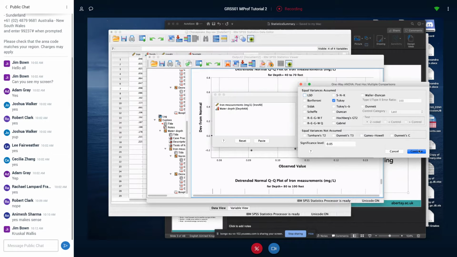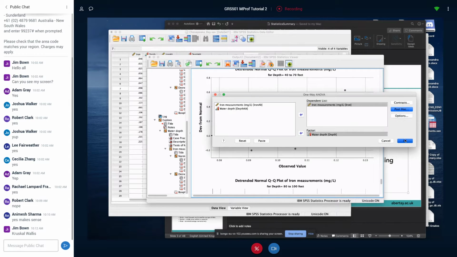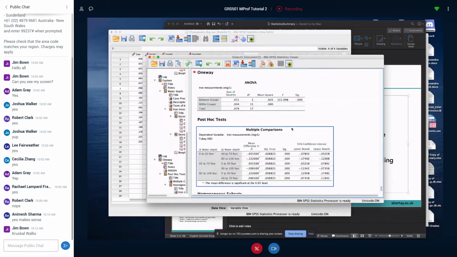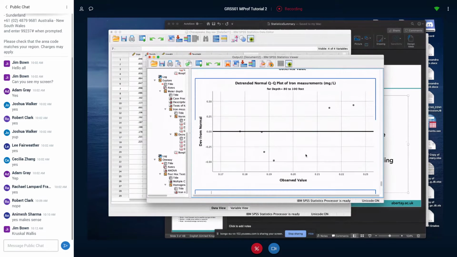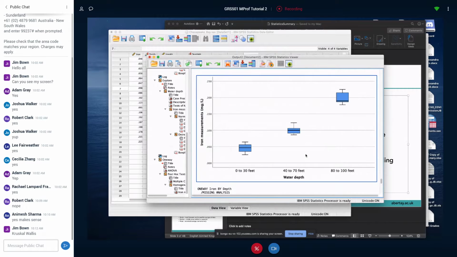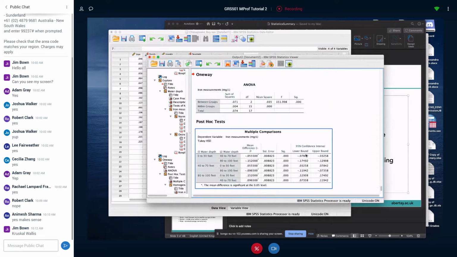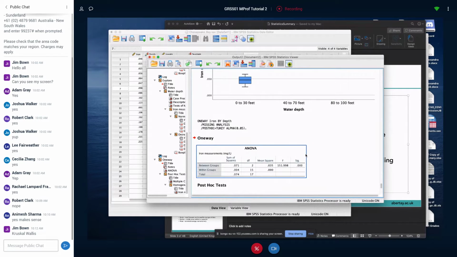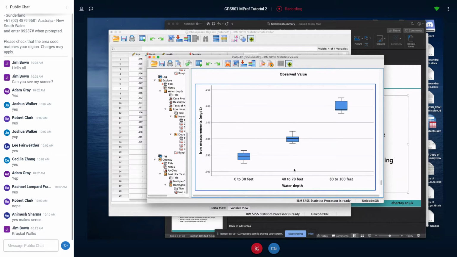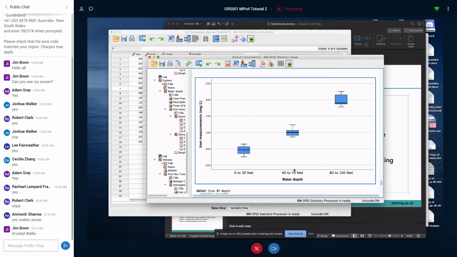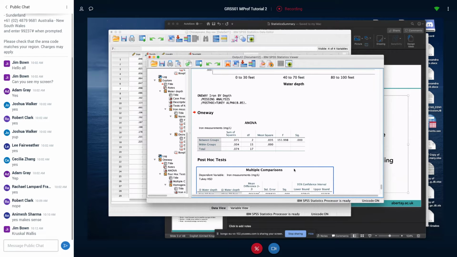So we hit continue on here, and what we'll get is, because the data is very far apart, you can see it in the box plot, you can see the data is far apart, we get a really nice, clean example of a difference with an ANOVA. So the significance value we're interested in here is clearly dead on 0. So there's big differences in that data, and that's not a surprise when you look at the data.